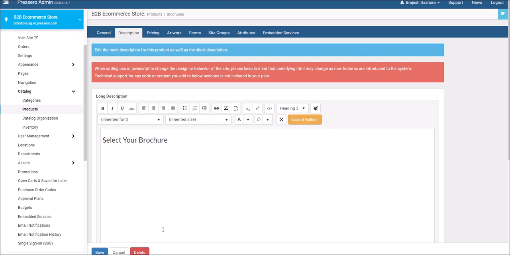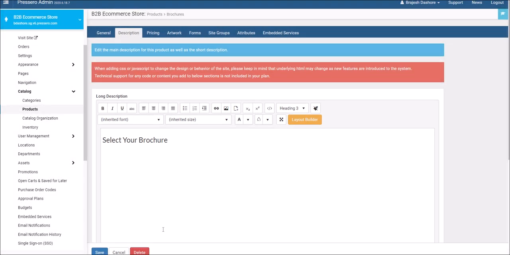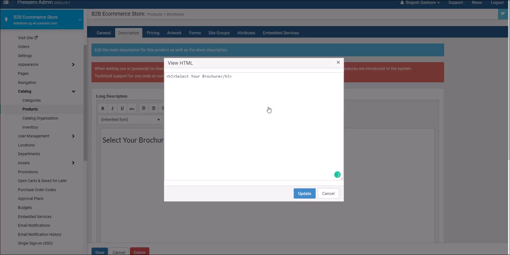Within the system, you will find multiple areas where you can type and style text as well as add images and links into a rich text editor. These areas are similar to using a word processing system such as Microsoft Word. These areas automatically translate what you add in the design view into HTML. Clicking the HTML option will show you the resulting code in case you prefer working in that way instead.